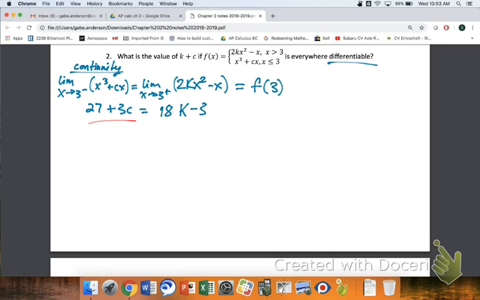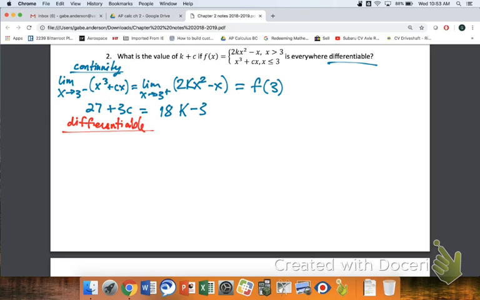Differentiable. We haven't guaranteed anything about differentiability, have we? We have guaranteed continuity by writing our cute little continuity statement. That's great. Done a good job with that. But we haven't guaranteed anything about differentiability, and that's what we need to do. So my next step is to write, is this differentiable? Differentiable, or differentiability, something like that.